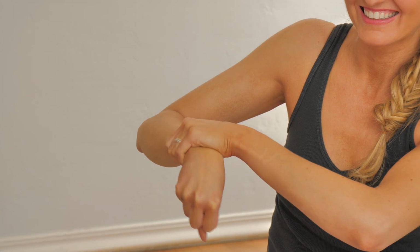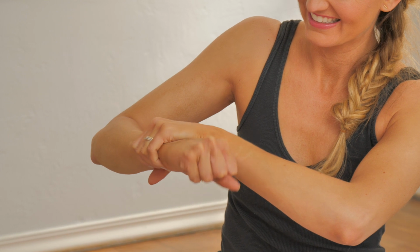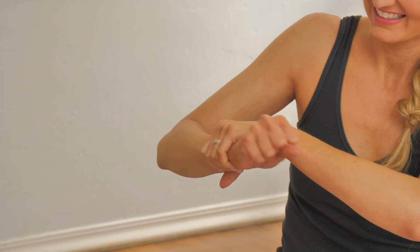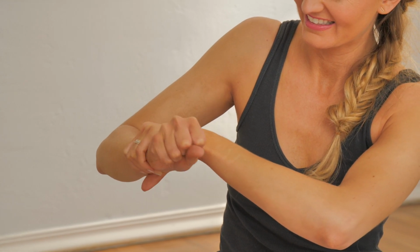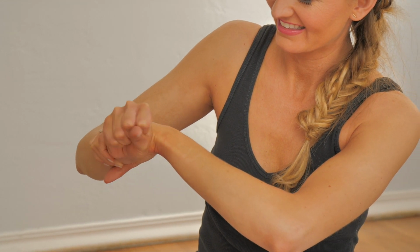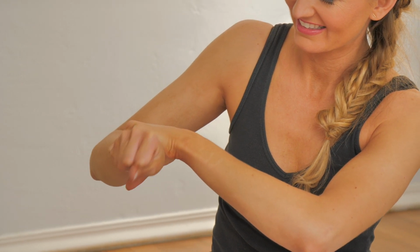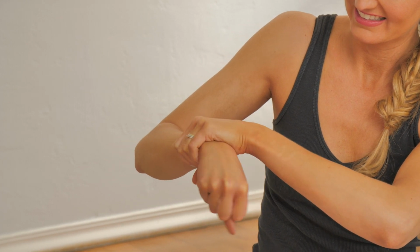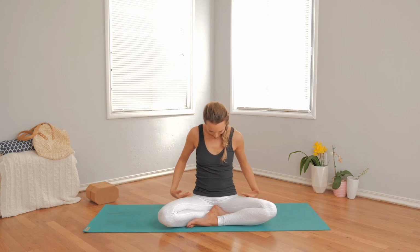Oh, and if you hear some clicky clanking, that's okay, right? That's just normal. Doesn't mean anything's wrong. Reverse the direction of the circles. It's normal for the body to pop and crack and snap, crackle, and pop. It's like the Rice Krispie noises, right? It's totally normal. Just focus on lubrication here. Trying to get that synovial fluid moving. Okay, beautiful job. Inhale, reach the arms down, around, and up.